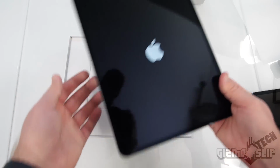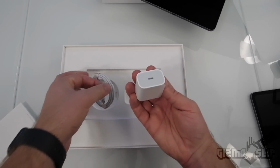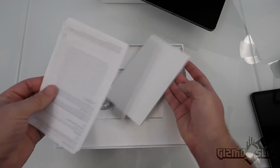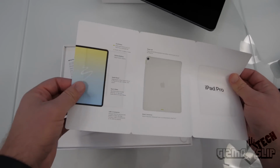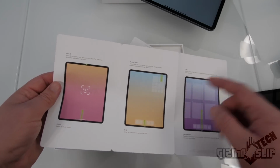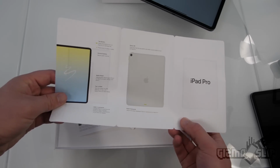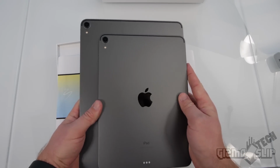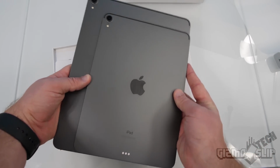There it goes. We're gonna go ahead and set this to the side. This should have the same things in the box. We've got the USB-C charging port once again and cable. And inside here, we just have a little quick start guide for what the buttons do. Of course, now this new iPad has Face ID, which is pretty cool. And it has that control center with the new iOS. It's gonna be really interesting. Wonder how good the camera is on the back. We'll have to test that out. There it is. That is a big difference in size, huh? 11 inch and 12.9 inch side by side.